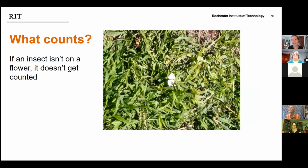Okay, another is that in these counts, if this picture of this grass here was in my quadrat, this would not count. You're only counting insects that are doing a floral visit. If they're not on a flower or they don't land, it doesn't count. So this can be helpful for students to know, because sometimes if they see something flying by, they can be like, well, there's no way I could identify something that quickly. It's flying all around. If it's flying and it hasn't landed, they don't have to even try to tally it and observe it. So the great news to remind them of is that often pollinating insects are so focused on getting nectar or pollen, they want nothing to do with you, and you can often get very close to them and they will stay there for a little bit of time. So insects that are flitting around and don't land don't count. And if it's not on a flower, it doesn't count.